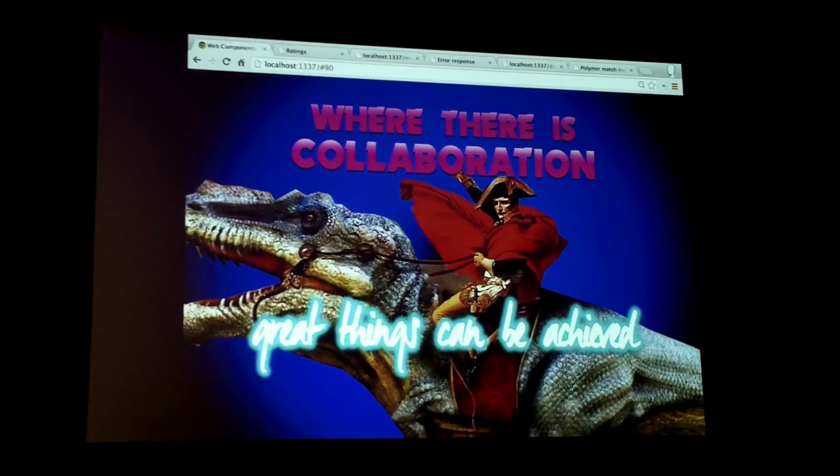Where there's collaboration, great things can happen. I'm hopeful that in a couple of years' time, rather than us as a community re-implementing like 1 billion different Lightbox components, we can just rely on 1 or 2 really high-quality elements and have everyone go and build that thin layer of additional functionality you need on top of it. We can do the same thing with all of our other UI elements.